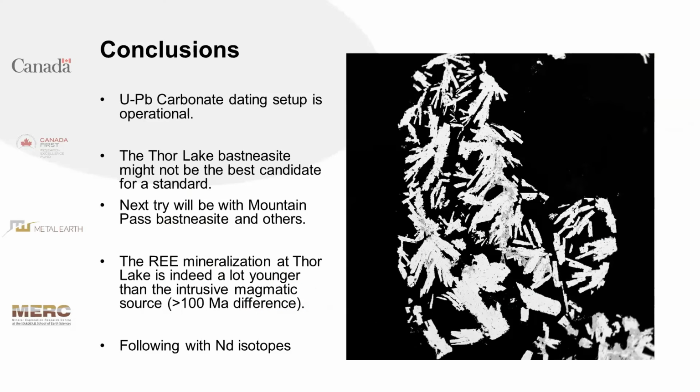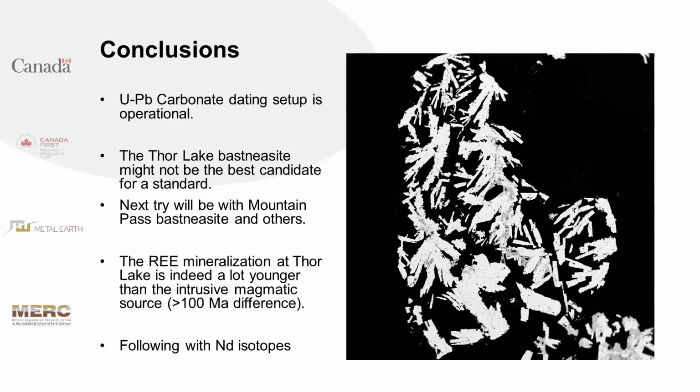So here, the conclusion for this specific project is that we have the carbonate dating setup operational, which is great. The Thor Lake bastnasite might not be the best candidate for a standard, mostly because you have a lot of zones that are altered. But we're going to have the next try with another bastnasite that we got from collaborators from Mountain Pass. The rare earth mineralization in Thor Lake is indeed a lot younger than the intrusive magmatic source, which is interesting, and more than 100 million years younger, actually. So that's a big gap.